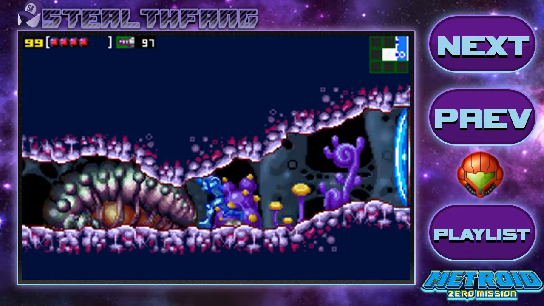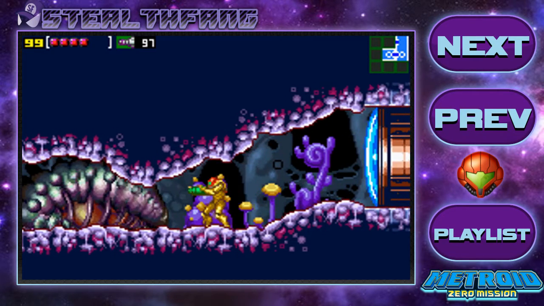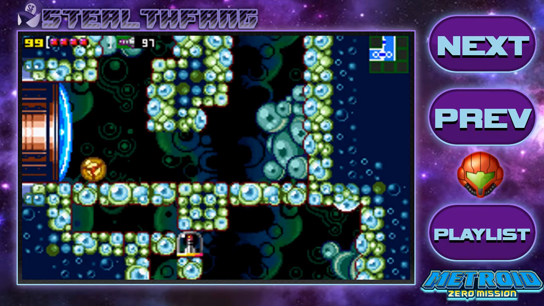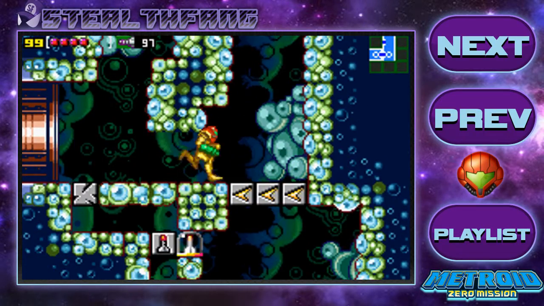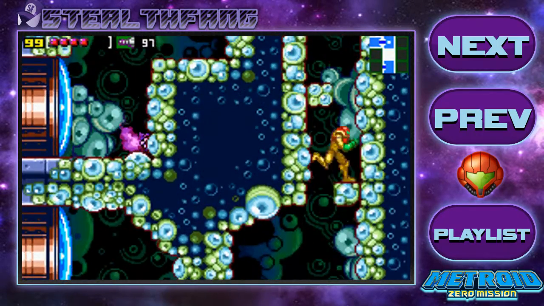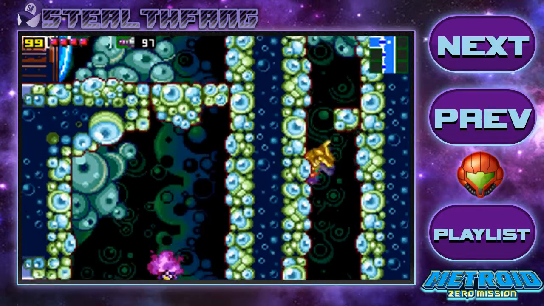Oh gosh, I remember the name of this guy. His name is Kiru, and in a larvae Kiru Giru or something like that. Okay, good. I don't think I'll be able to get there. Nice. I'm so glad we have the high jump now. The reason I was worried I was going to miss it is because when I played Return of Samus, I missed the high jump.